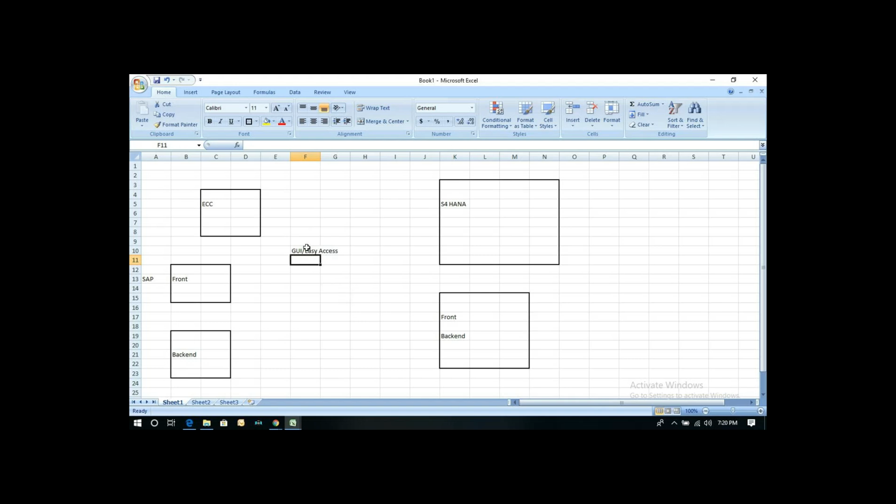Now, in the case of easy access, you have to sit before the system and do it. But if you have a Fiori app, it is just like a smartphone app. We have multiple apps over there. Let's assume I have to post a vendor invoice, FB60 finance vendor invoice.